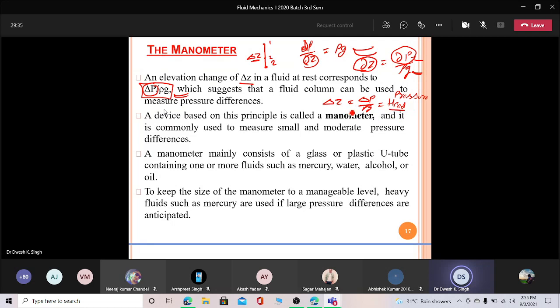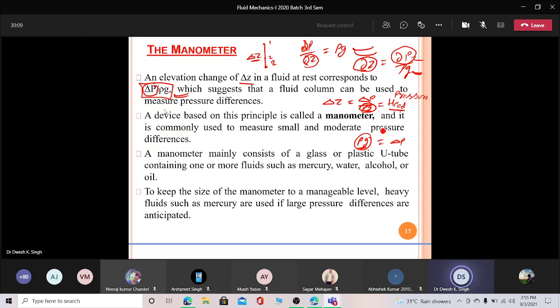This is also energy, energy in the unit of meter. Why meter? Because you can see here these two are constant. Rho g is constant, and pressure is actually force. So this is also like a unit of energy, because these two are constants, so we can easily divide by rho g. Because in a system, if you are dealing with a particular fluid, your density and g will be fixed.